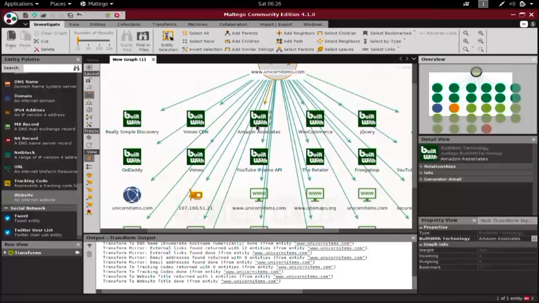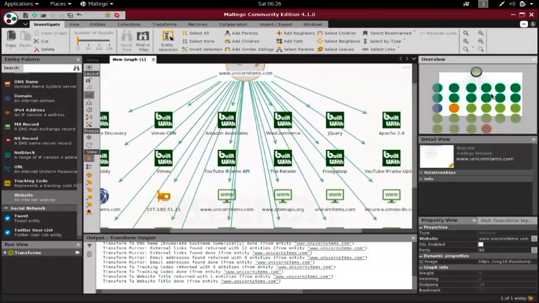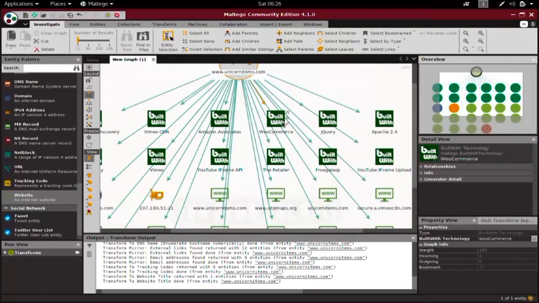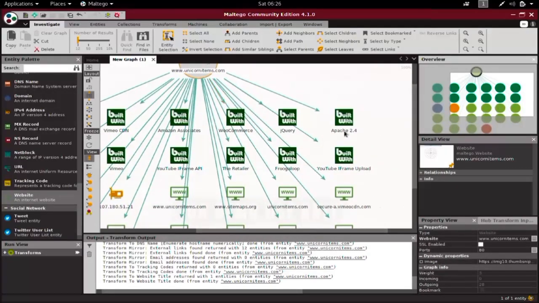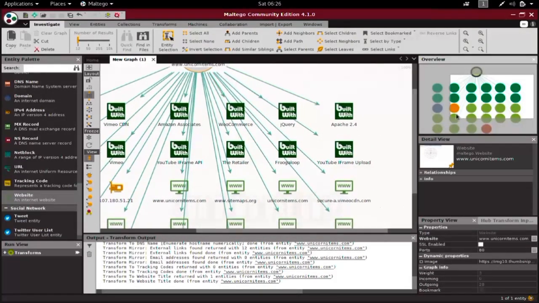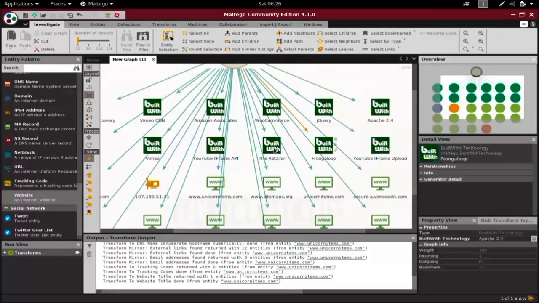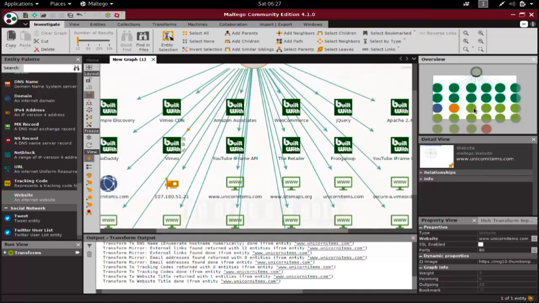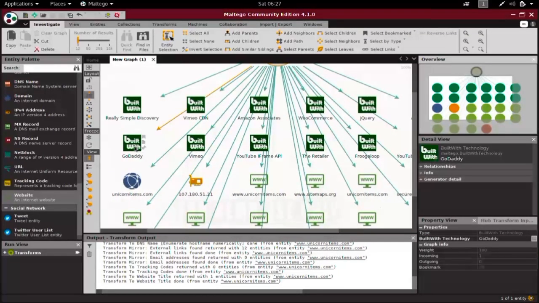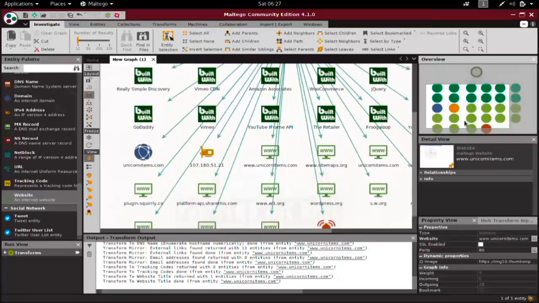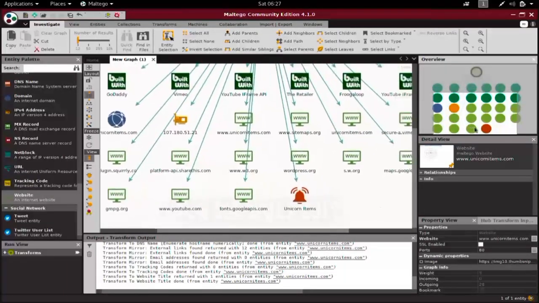You may just go up and down. If you click on one of the results, it will display the information regarding that result on the right hand pane. As you can see, now I have an Apache result, and I have some other results as well. So wait until it's over, then you will have a complete picture of that website. And as you can see, Maltego actually provides us a graphical user interface where we can display the results and connect the results to each other if needed.